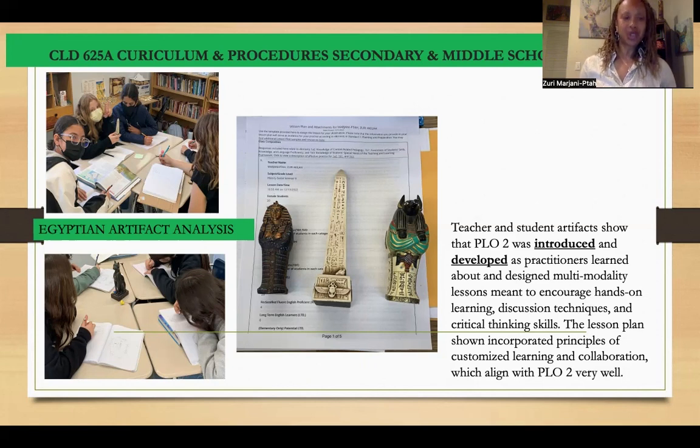You will see students working together in cooperative groups and making mind maps and analyzing their artifact. They had to give rationales for why they thought what they thought. They were able to do research in their textbook and beyond. It was a wonderful project, and I'm glad I got to do it as a result of what I learned in CLD 625A.